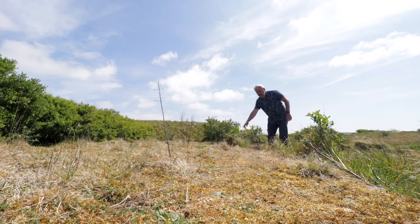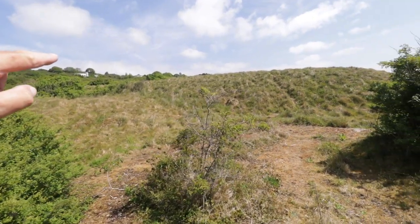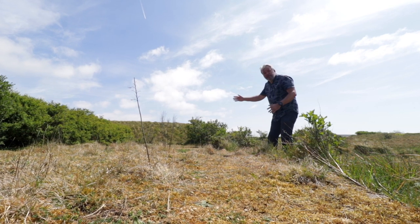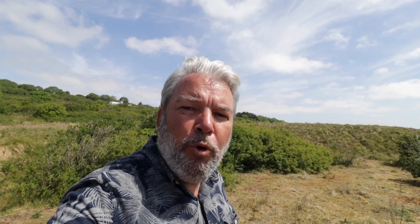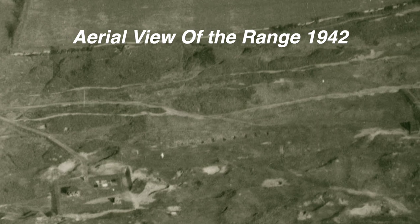You can see here we've got concrete foundations from a building, and that mound in the background — you can tell by the shape — is man-made; that used to be one of the rifle mounds. There's a series of these across the dunes, most of them now overgrown, but at the very end is the target area and bunker, which is pretty much intact. The rifle range first appeared on maps in the late 19th century — it was probably used to train troops in the Boer War, then again in the First World War. During the Second World War it was extended into two parallel ranges and used by American troops from the 28th Infantry Division, who were based in and around Porthcawl. My mother was six in 1943 into 1944 and she remembers an American soldier lodging with them.